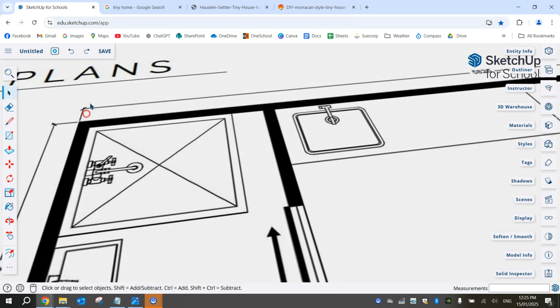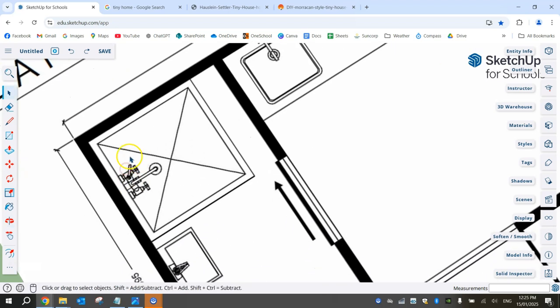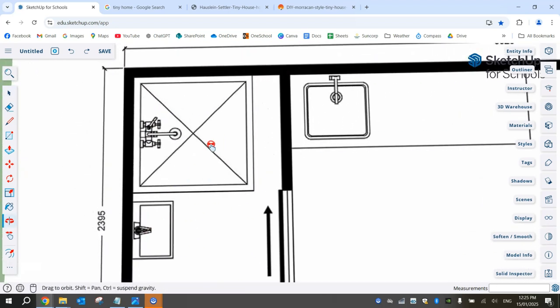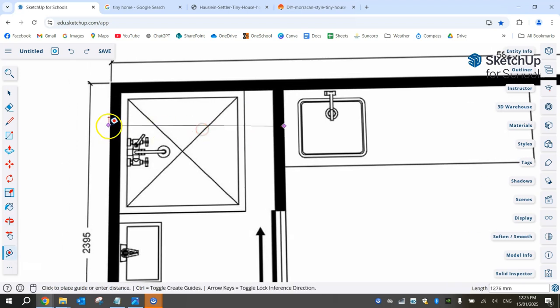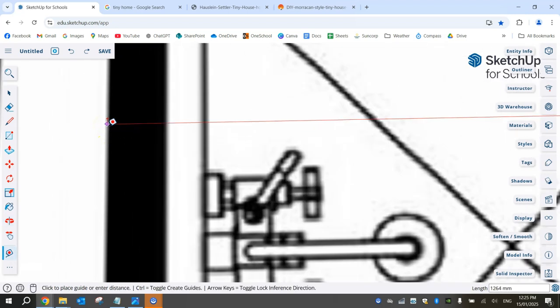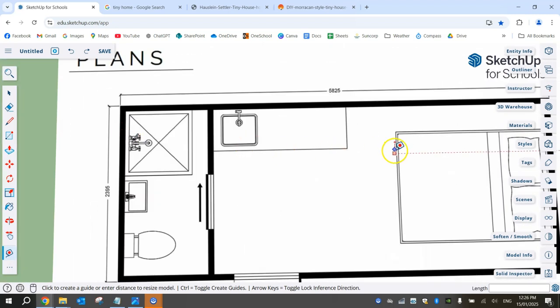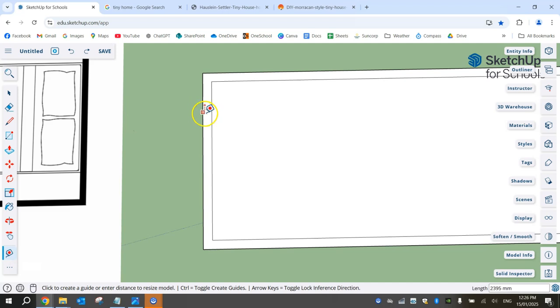And what I need to do is I need to measure how far across this is roughly. Okay, so using my tape measure tool, T for the shortcut, you can go to your menu here and grab the tape measure. I'm just going to start on the outside of this black line here. So you can zoom in a bit if you want. And then go straight across. Make sure your line stays red there to the outside of that line. And we're looking at about 1260 millimeters. Okay, so what I'm going to do, I'm going to come over here and draw a line 1260 millimeters across. Okay, so that's going to be the outer edge of my wall.